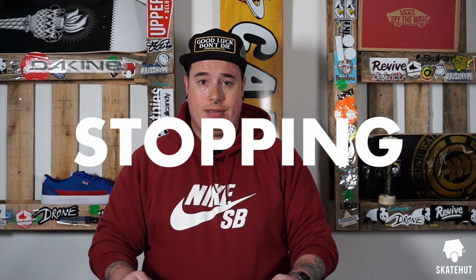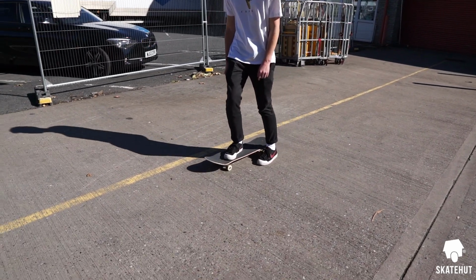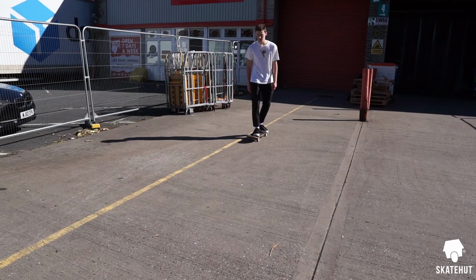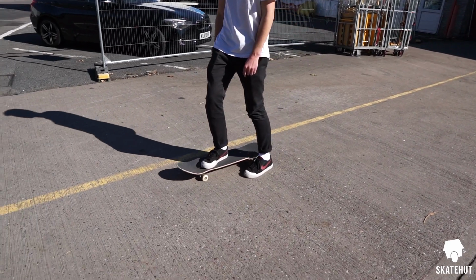Okay, so the next tip that we've got to teach you, and I think it is a really important one, is stopping. The best way that you can do this is using your foot as a foot brake. So what you'll do is you're rolling along, you take your back foot off of your tail, and kind of like pushing, you're going to place it down on the floor, but you want to do it with a little bit of grace as you ease the foot to the floor. It's going to create friction which is going to start slowing you down, and then just ease on the pressure to increase that and you will come to a stop. Now that is a really good way of stopping, especially if you're bombing down hills.